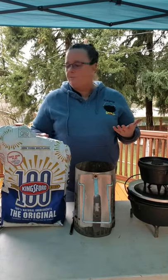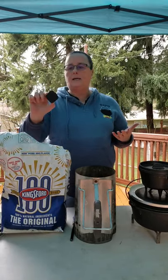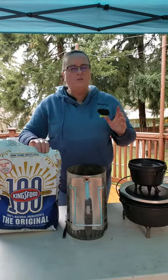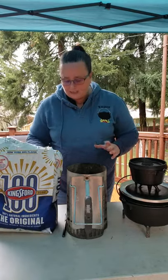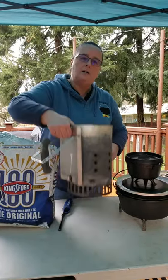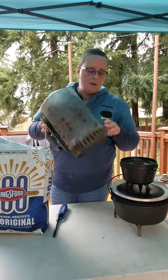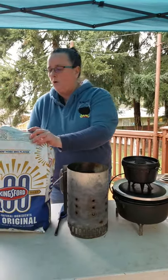It's nice and even. Each briquette has a temperature range that we kind of know, so it helps us when we're cooking a dish. If you use wood heat, it's a little more subjective, but we'll do those kinds of videos and talk about that later. We use barbecue briquettes and a chimney starter — just a barbecue chimney starter. You can either put paper in the bottom, then load your coals in there and put them inside.